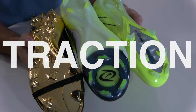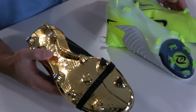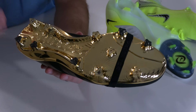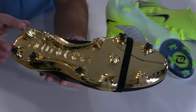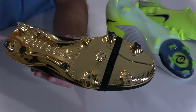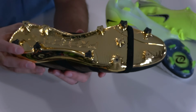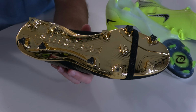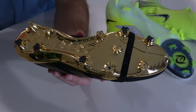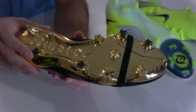When it comes to traction, once again, there really is only one standout here. In the case of the Predator, it's pretty much giving you the same layout you're going to find across the board from the Adidas brand, where you get 4 studs under the heel, 6 studs through the forefoot, with 1 support stud in the middle. They're triangle in shape, as you can see, which provide more bite than I think a lot of people would expect, but for the most part, if you've worn an Adidas boot since 2010, you kind of know what to expect from this layout.